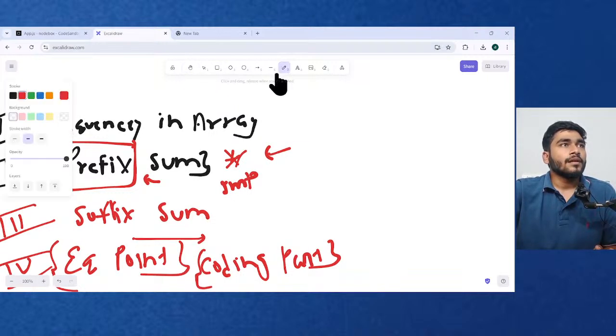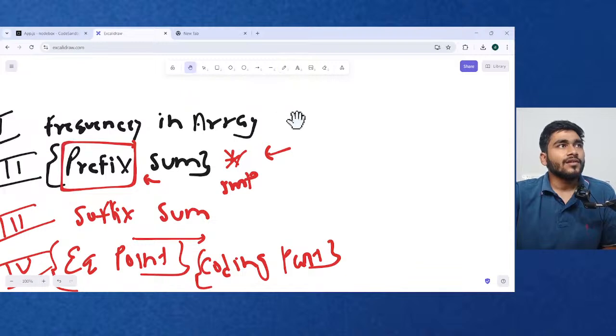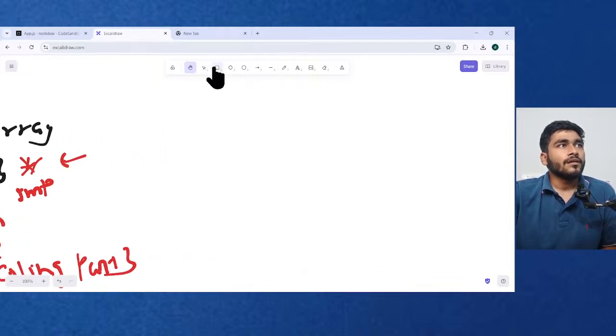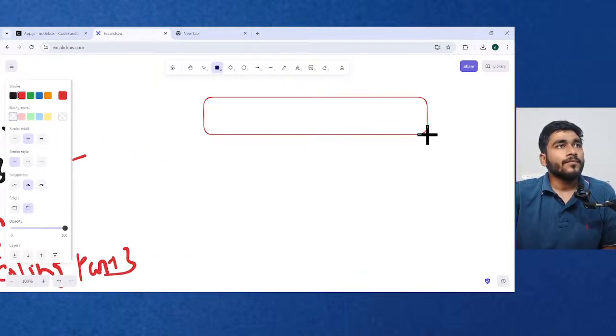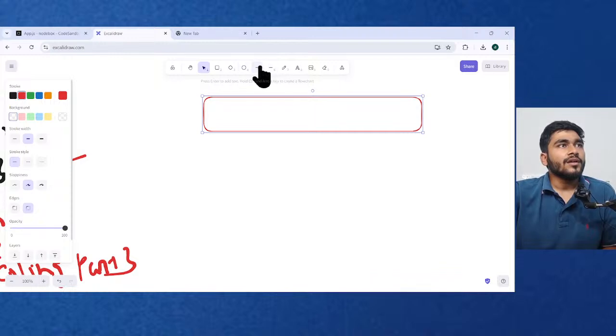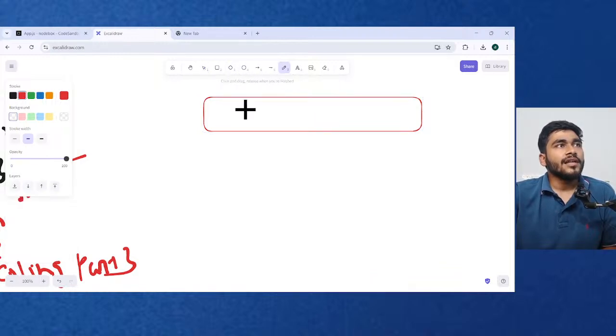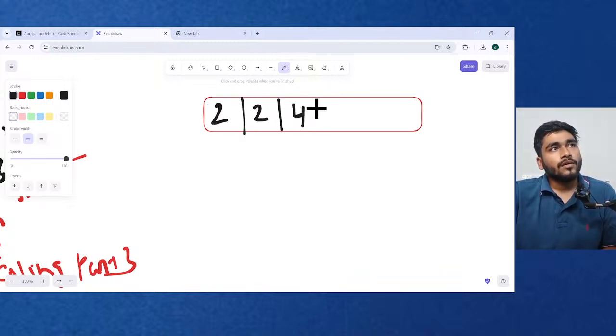Okay, let me start. First, what is frequency in array? Guys, please pay attention. Suppose I have this array with elements like 2, then again 2, 4, 5, 5 and 6.